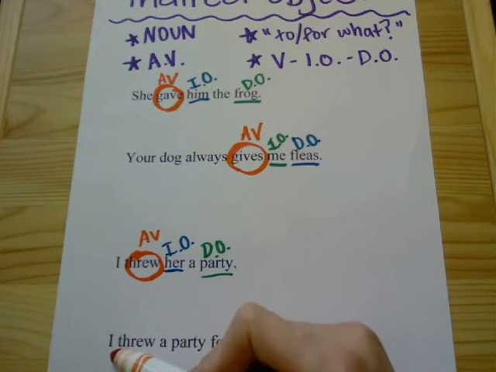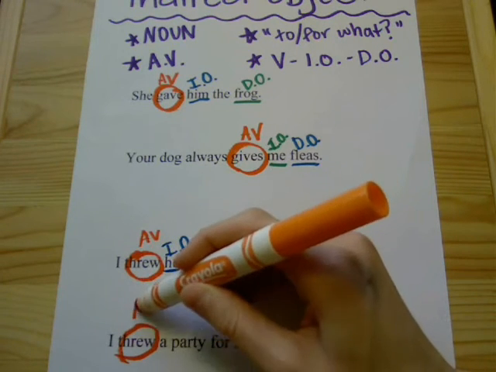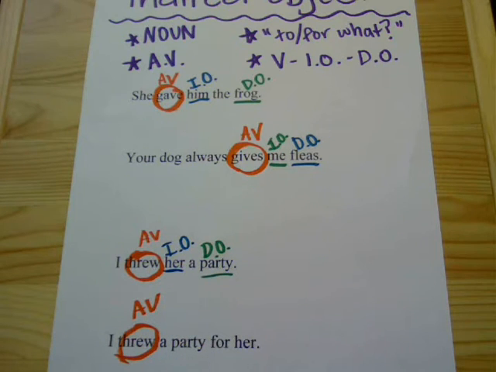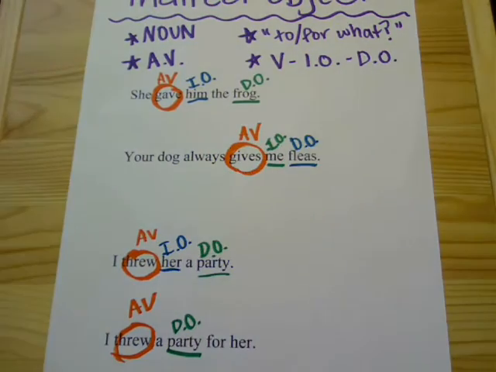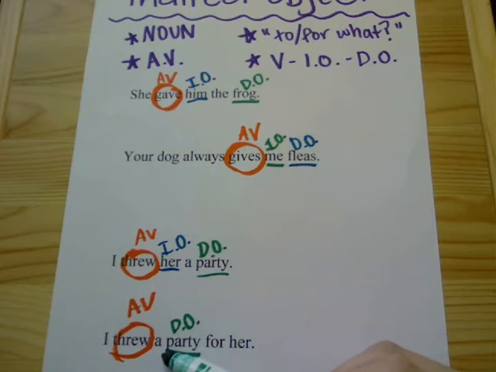So we're going to go through all of our system again. So our verb is threw. Again, that's an action verb. So we know that we can have a direct object or an indirect object. I threw what? Okay, now in this sentence, I threw a party. So the party is right here. That's our direct object. Now, do we have an indirect object in this sentence? Well, according to our order of things, we don't really have space for an indirect object in between our verb and our direct object. So we probably aren't going to have an indirect object.